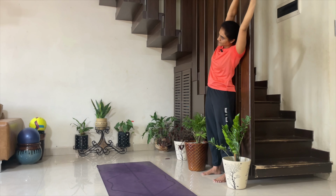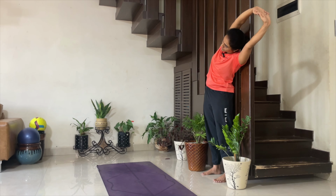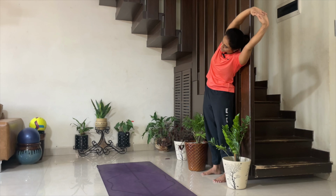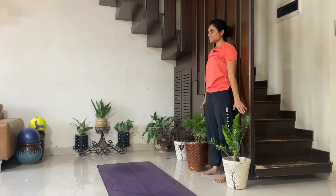Exhale, bend to the right side. Body will go along the wall. You can gaze in the front or look at the tip of your nose. Hold there for a couple of breaths. Inhale, back to the center. Exhale, take your arms down.